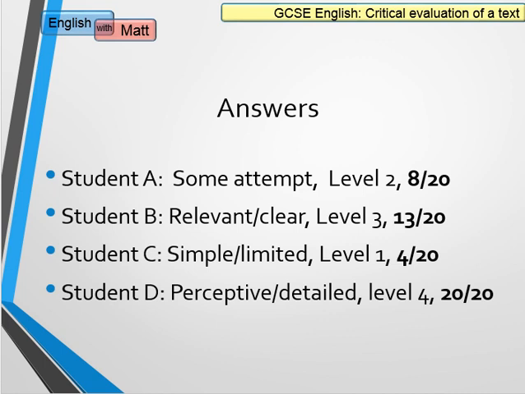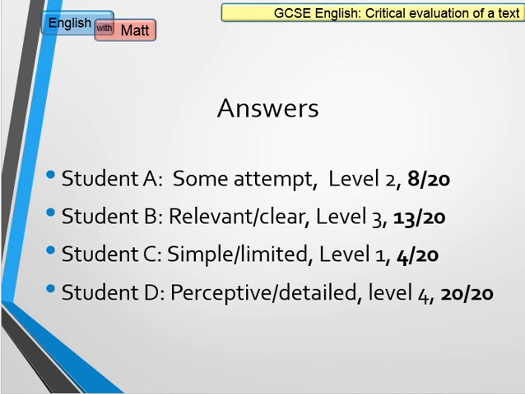And student D there, wow, did really well, 20 out of 20, full marks. Perceptive and detailed, and you might tell that from the way in which that student writes. You can tell that they've got a confidence with their analysis, a confidence with how they are talking about the text. They take the question by the horns, and they really show the examiner what they can do with it. So if you're looking for the grade 8 or 9, then obviously student D is the model for you there.